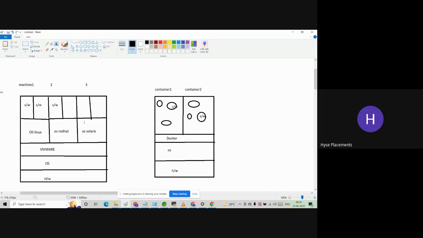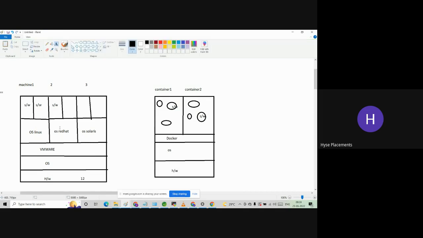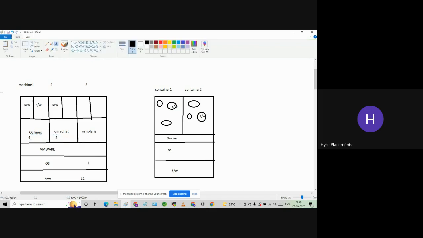And if we observe the advantages and disadvantages here, let's say your system has 12 GB of RAM. Whenever you create 3 machines, you have to allocate some memory: 4 GB for this, 4 GB for this, and 4 GB for the other.